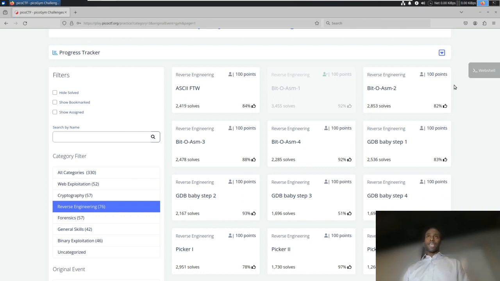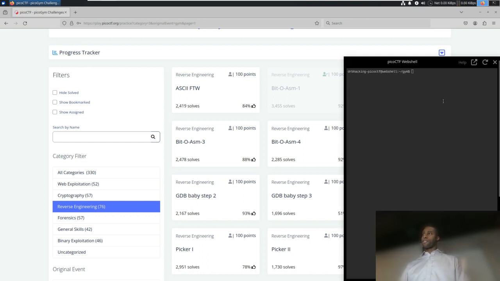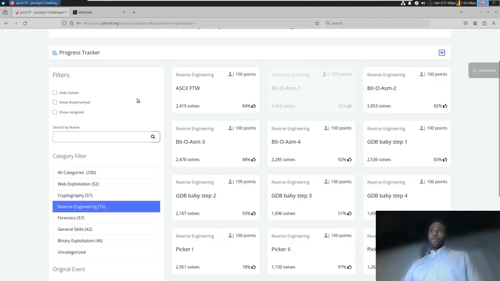What I also want to show is that you don't need any special tools to do this. They have also graciously provided us a web shell. If we go ahead and click this button, there is a web shell available for your account where you can type in Linux commands or whatever you need to do, and be able to work with it. I don't really want a tiny little web shell window like this, so I'm going to hit this button to pop it out into a whole new tab, and I'll get logged in on that one as well. Perfect. This allows us to go ahead and work on these challenges.